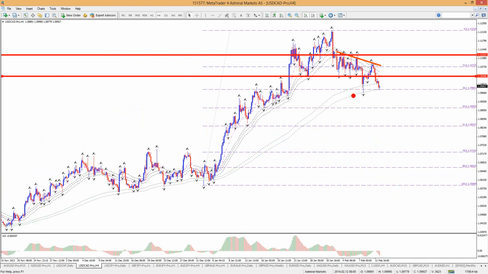Or if price does break below the green band, we could see a fall to the 50 fib, and then down to the 61.8 potentially if we break through the 50, and then below 61.8, we can see further downside potential. Of course, all of these fibs could still be bouncing spots as well. So this fib, from top to bottom, is very important to understand where the spaces and bounce potentials are.